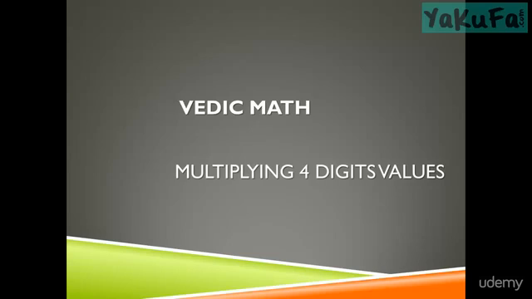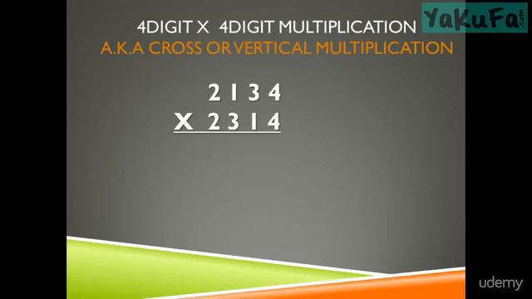And in this class we're going to be multiplying a 4-digit number with a 4-digit number. And we'll be getting the answer of this huge number in just a single line. Before I go ahead, I will tell you the formula that we'll be using in this calculation. Over here we'll be taking numbers, and I will be doing either cross multiplication or vertical multiplication. So we will take an example to understand it clearly.